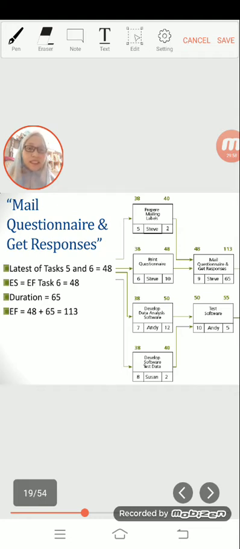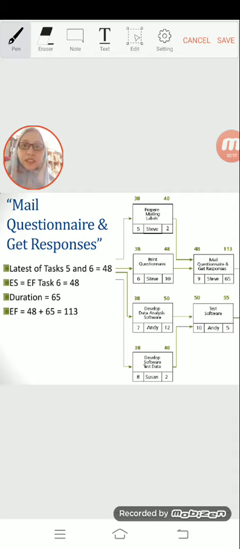Therefore, this is the ES. Mail questionnaire and get response has an estimated duration of 65 days. So, its ES is 48 days and EF is 113. Okay, we see here.